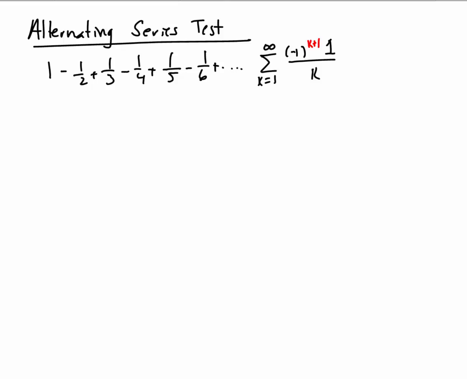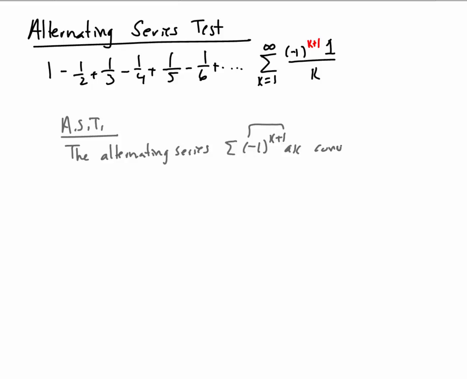Now we talked about the alternating series test, but we didn't talk about its specifics, so I'm going to call this AST, alternating series test. So the alternating series that we want to test could be something that starts with -1 to the k, or -1 to the k plus 1. That part doesn't matter. This piece just means it's alternating. So this series converges under two conditions. The first condition is the terms of the sequence are non-increasing.